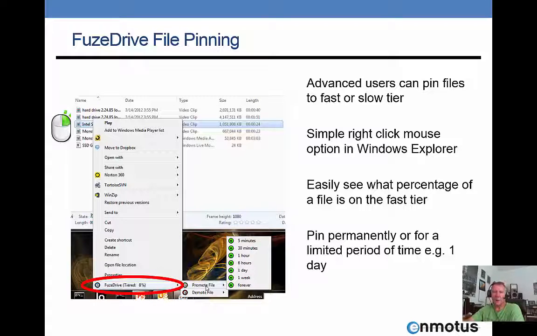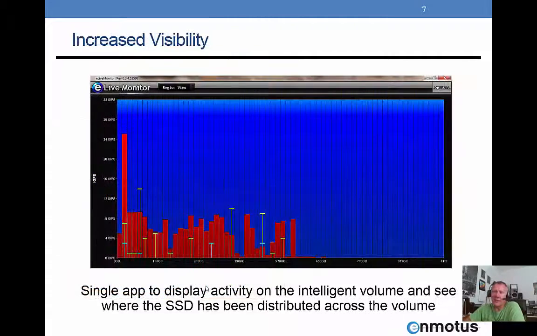Again, useful for knowing when you've got burst activity where you want to set, forget, and just leave the tiering all on its own, so you don't have to come back to reset it later. So a lot of flexible options there, and by far one of the most popular aspects of the Enmotus tiering engine as we get out there with this solution. And finally, for the advanced expert users, you certainly do have command line versions in both cases for those who wish to script and create other custom variants of when to have data on the fast or slow tiers. Very, very flexible, very easy to use command line interface for those interested in that kind of aspect.